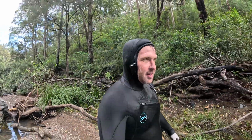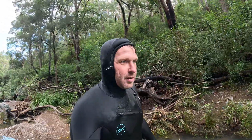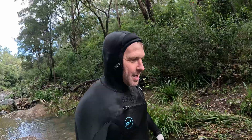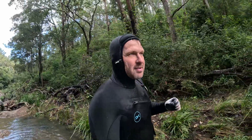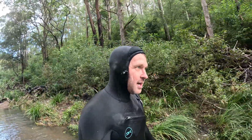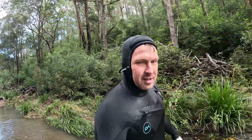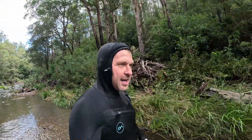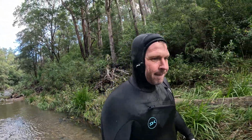Well, walking back to the car now, I've got to say that last little pocket completely changed my day. I reckon I got over half my gold in the last 15 minutes. And I was sucking up heaps of stuff that I couldn't really see, so it'd be really interesting to put in the pan and see what I actually got. Real good finish. Went from an average day to an okay day pretty bloody quick.